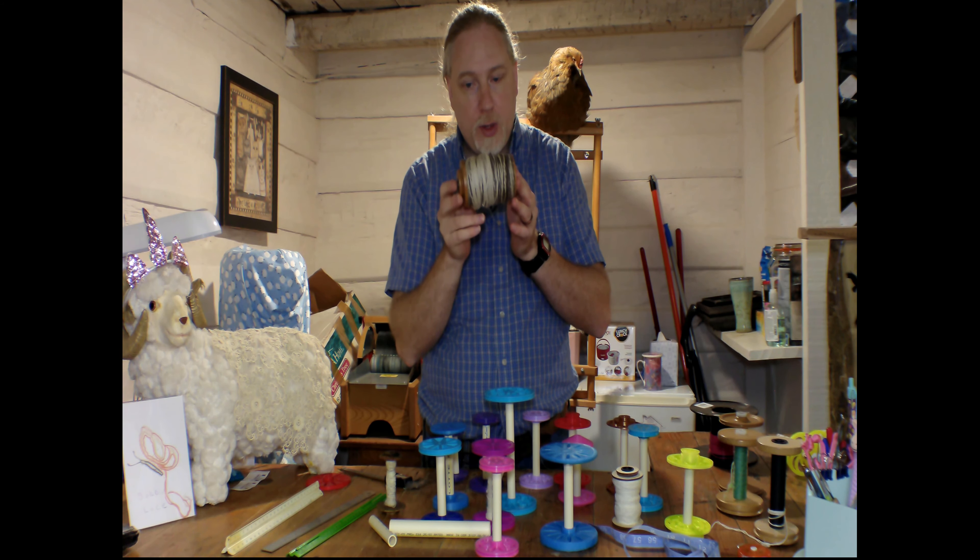This is a roll of filament — this one is almost empty, but I brought it to show. This is the raw material that goes into the machine. It gets heated up and run through an extruder at high temperature and turns into one of these bobbins. I buy this material in rolls. I think I've got about eight or nine colors now, and there are tons of colors available online, so I can make pretty much any color.